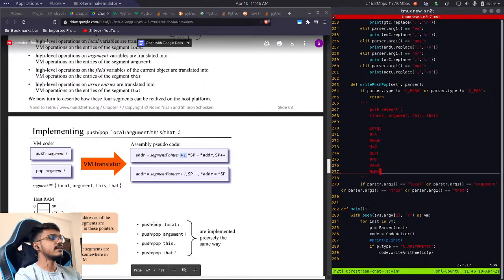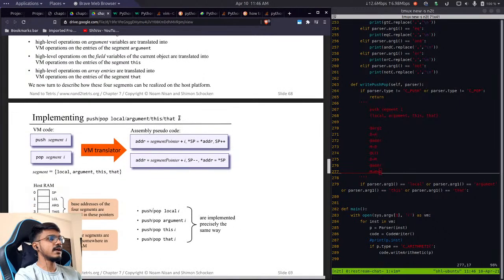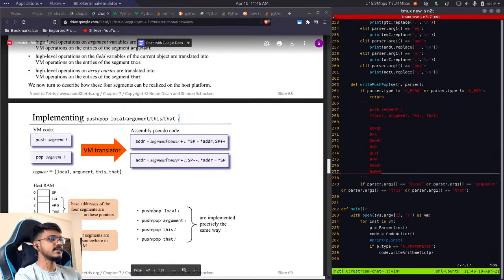So now this address variable points to the particular RAM index which was pointed by this I inside the particular segment. In this case we are just concerned with the local segment.